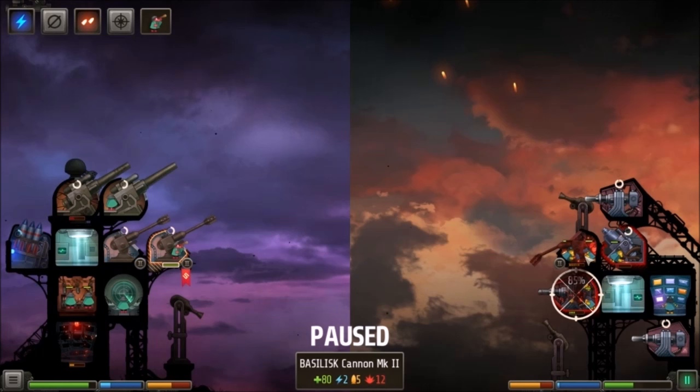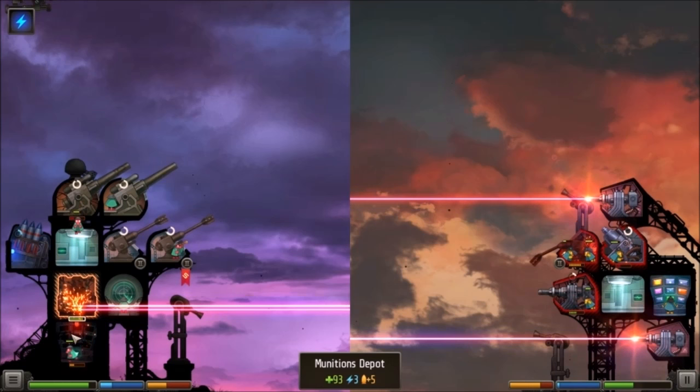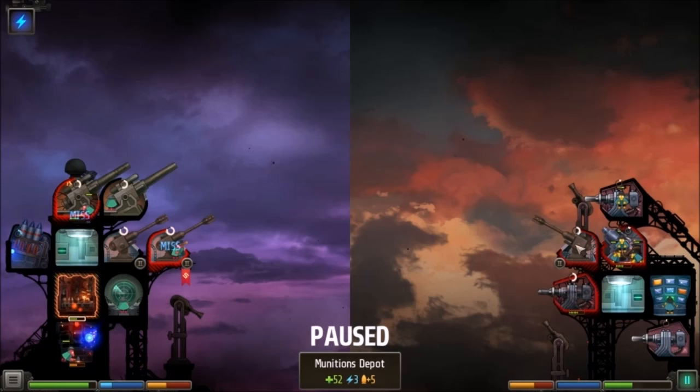Switch targets. We'll attack that. These two will take these out. Hopefully, these two cannons here will be enough to take these out. Alright. Let's move these guys out of the way. He's really going after those munitions there. Oh, you got that cannon repaired. Damn it. He's got too many people.